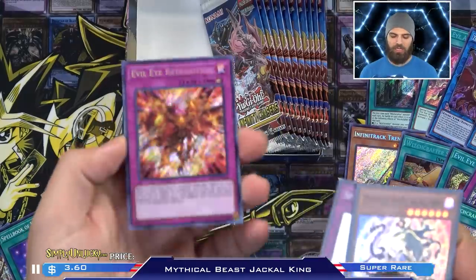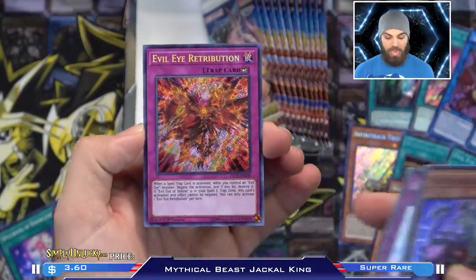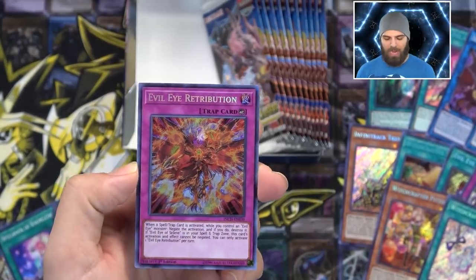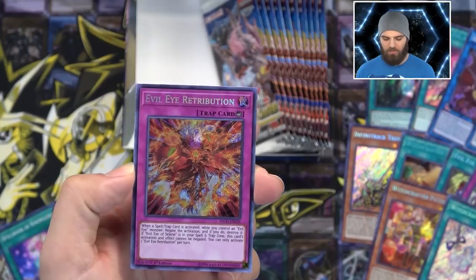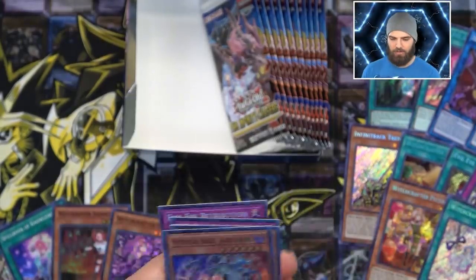And then Retribution, almost an Infernity Barrier. I believe Infernity Barrier stops effects as well, but Evil Eye Retribution. And again, if the Evil Eyes get some support, this card will probably be pretty incredible. When a spell or trap is activated while you control an Evil Eye monster, negate the activation if you destroy it. If Evil Eye Serene is on your spell and trap cards, which is the equipment we've been talking about that we haven't pulled yet, you cannot negate this card's effect activation.